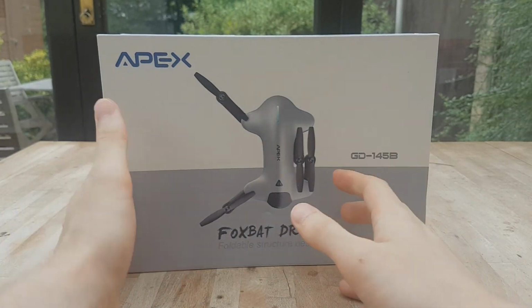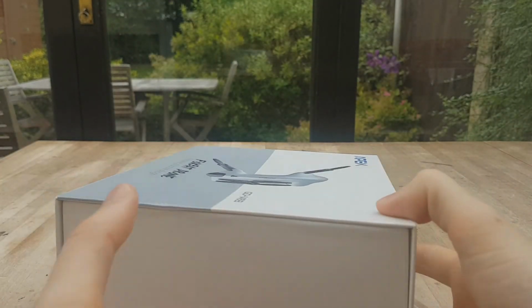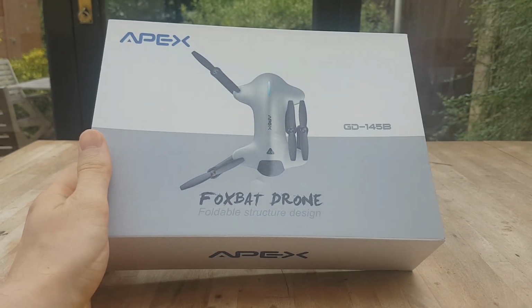Hey guys, Danny here. Today we are looking at another drone. This is a Wi-Fi FPV drone that comes with a dedicated controller. You can control the drone using your smartphone or the dedicated controller.